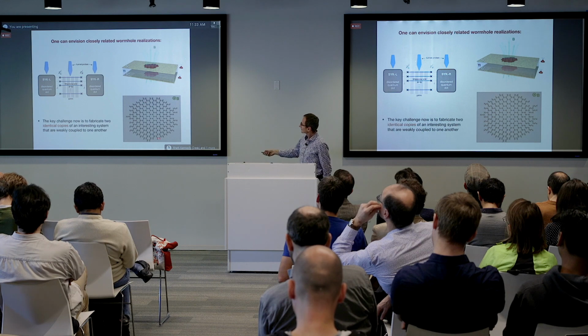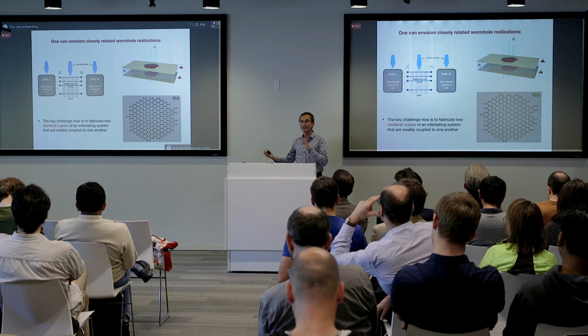If you squint your eyes, this is a graphene flake, but it's a bilayer. So again, each of them creates a black hole in the way that I discussed. And if you put two in close proximity, you basically get two such coupled systems. Now, the key challenge in all these proposals is that the two SYK models have to be identical, not just statistically, but microscopically. So these couplings, J, have to be exactly the same for this to work.